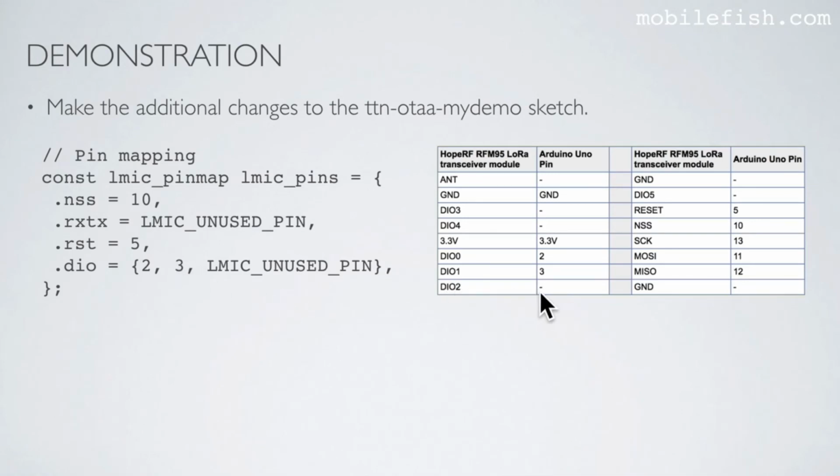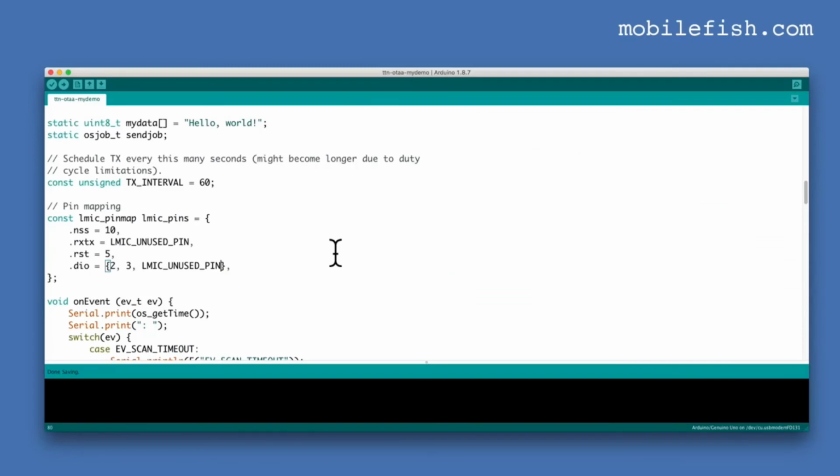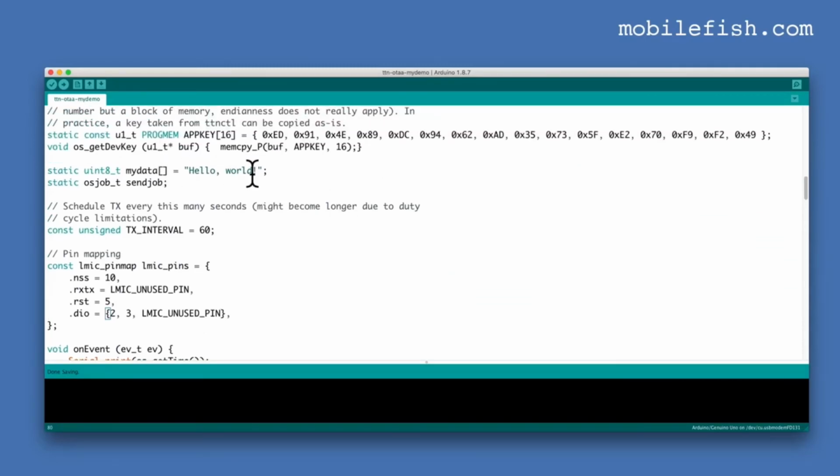And if it is not used, we use the global variable LMIC_UNUSED_PIN. The HopeRF RFM95 LoRa transceiver module has no RxTx pin, as you can see over here. If you scroll up, as you can see, the message "Hello World" will be transmitted every 60 seconds.